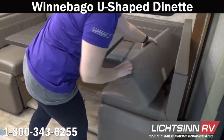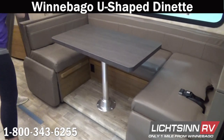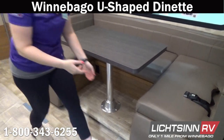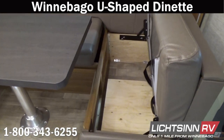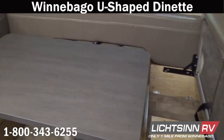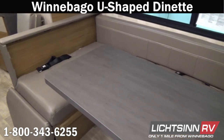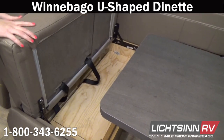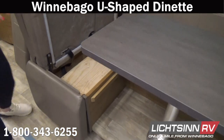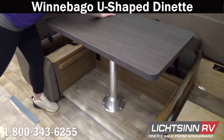One of the true appeals to this coach is this oversized U Lounge, which includes the capability of swiveling that table for two chaise recliners, but also an oversized U Lounge. This synthetic leather is more weather-temperative than traditional hide leather, so it's not so hot during the summer and not so cold during the winter time. It's also very durable, so you can be aggressive in cleaning.